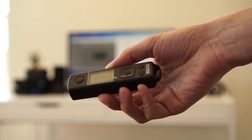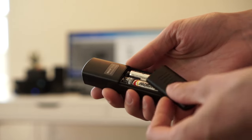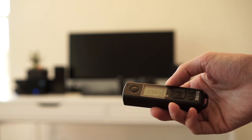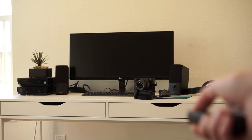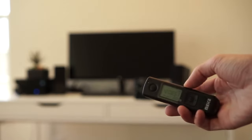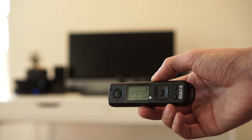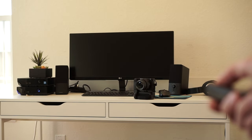Here is the remote, and it does require two AAA batteries. I tried to read in the manual what this timer was all about, and I couldn't quite get it. But I did find that by using this big button here, I was able to control and take pictures remotely. There's obviously more that you could do with this remote that just requires reading through the manual and looking up all the different features, but I thought that feature alone was pretty cool.